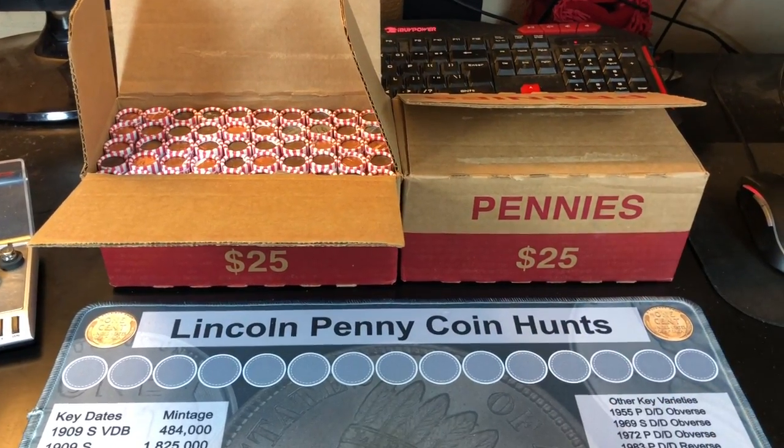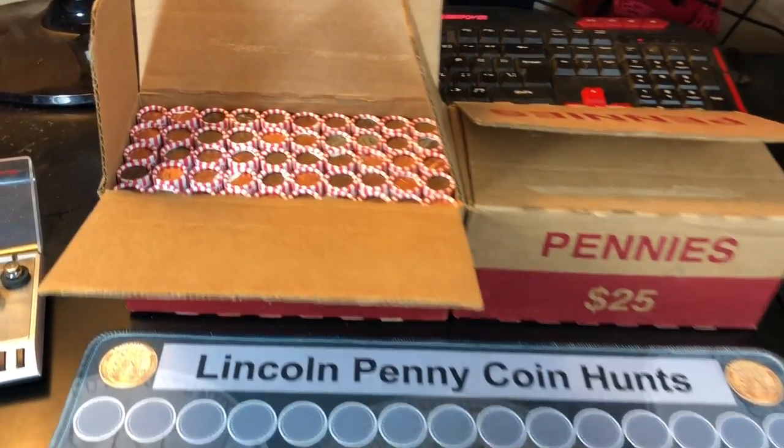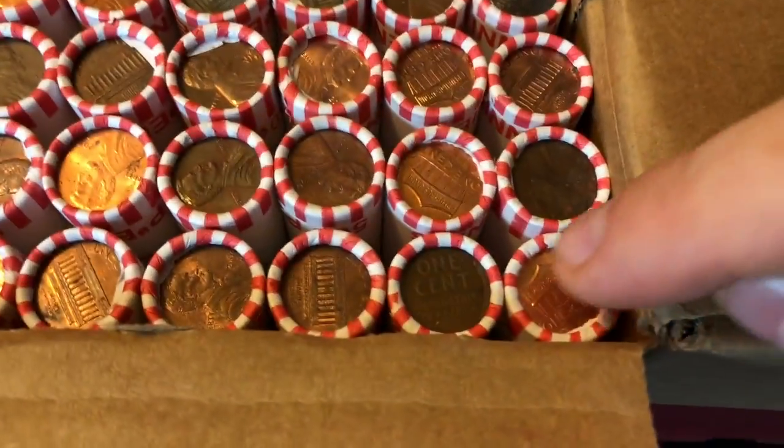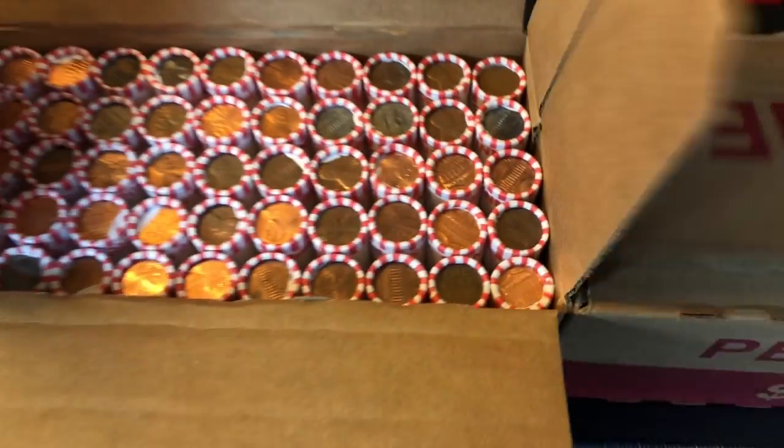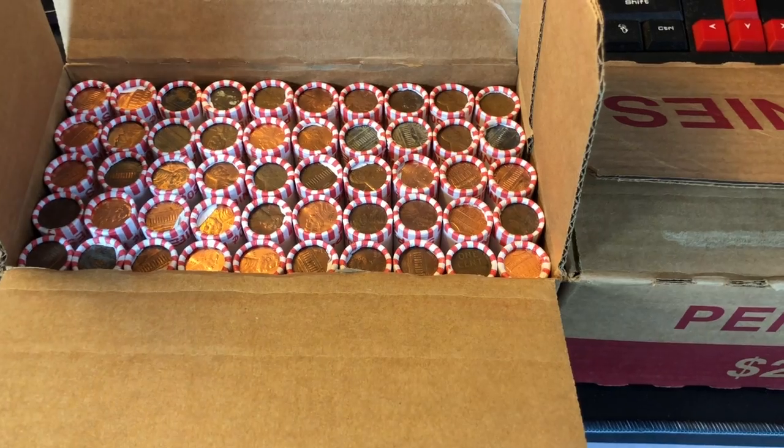I think I'm going to go ahead and hunt these two penny boxes today, because when I picked them up, I noticed that this one has 2 wheat cent enders close to each other.